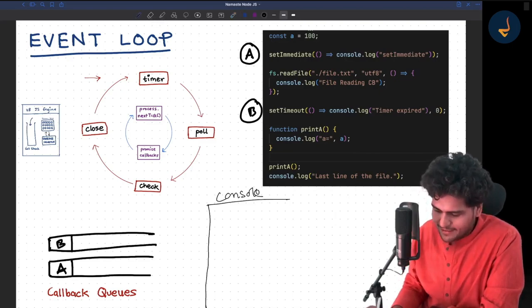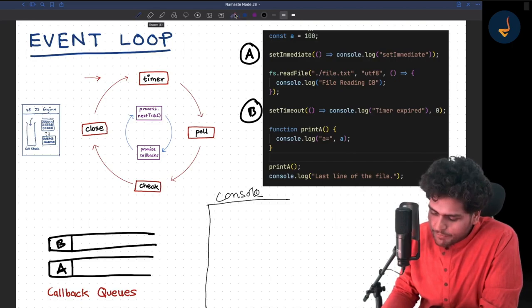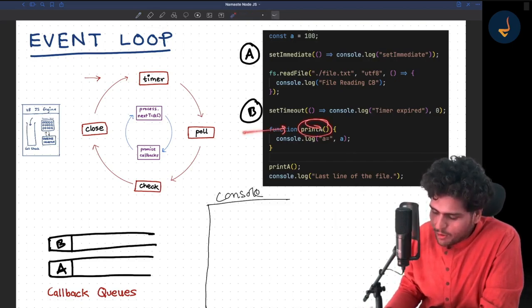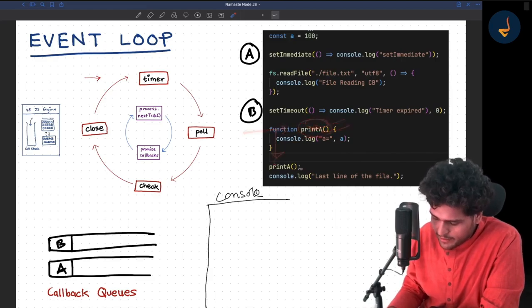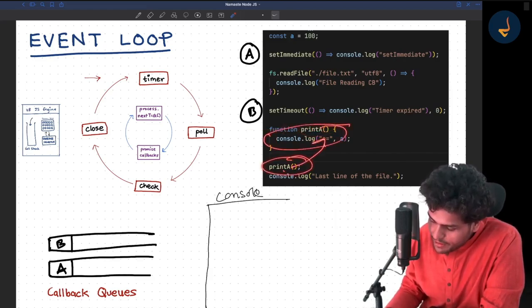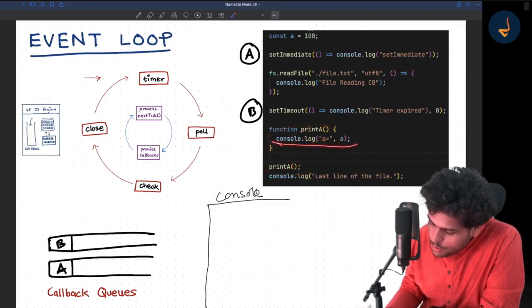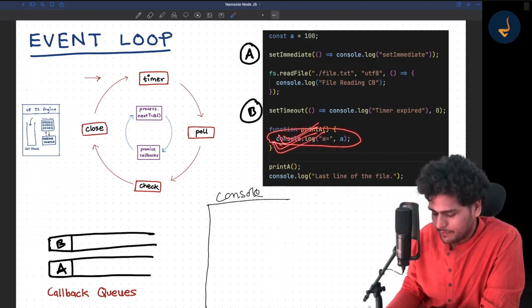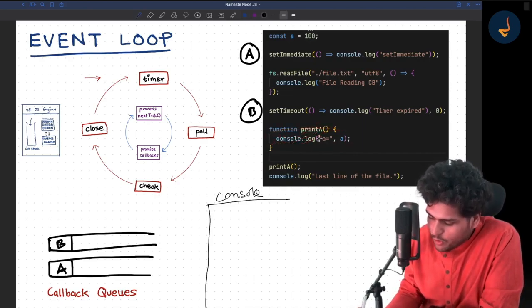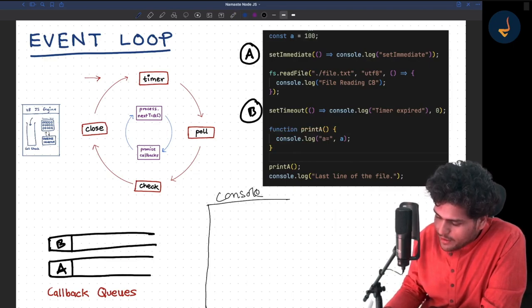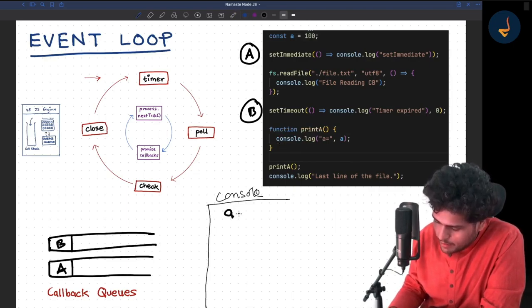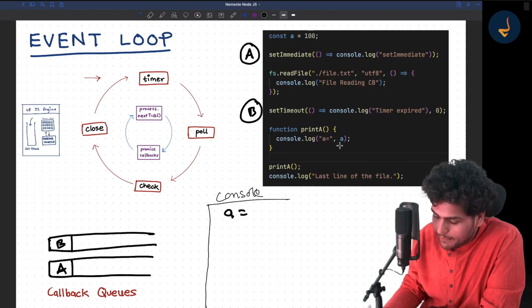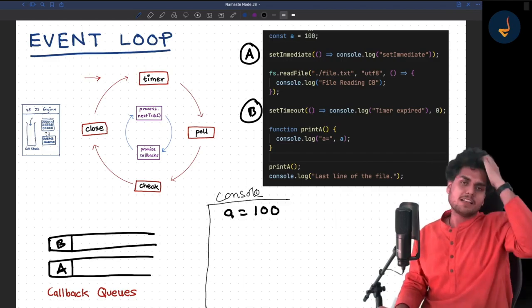Hope you are understanding this, right? Now the JavaScript engine will move on to this line. It sees that this is a printf function. It will move to the next line. Now it sees that the printf function is called, so it will go and call it, and finally a console log of a will happen. In the console, this line will be printed: a is equals to, and the value of a. The value of a is 100 over here.